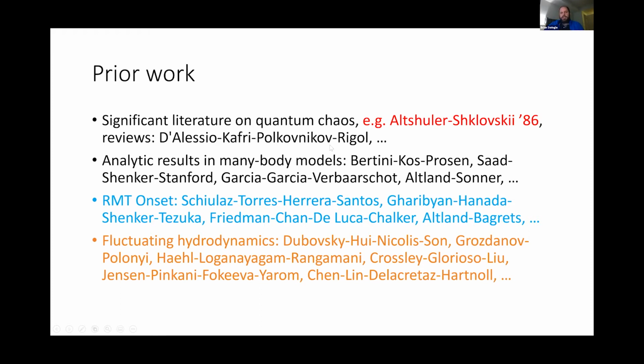And you can find a nice review of some of these things in this more recent paper from a couple of years ago. In the many-body context, there's been a lot of nice analytic results recently. Vedika already mentioned this Bertini-Kos-Prosen work, where in a kicked Ising model they were able to derive analytically the spectral form factor. Many of you here are probably familiar with the work of Saad, Shenker, and Stanford, where they also derived this for SYK. And there are quite a few other works, as well as a large number of numerical studies using exact diagonalization.